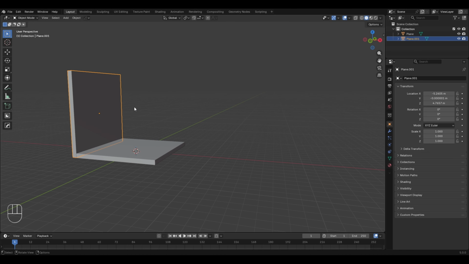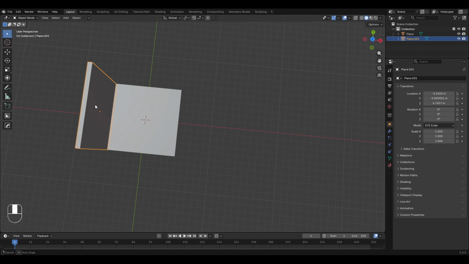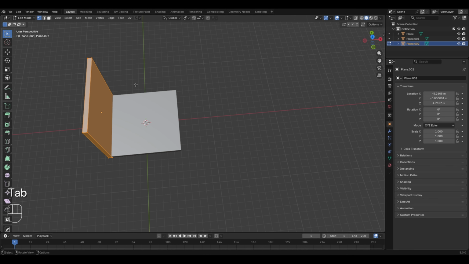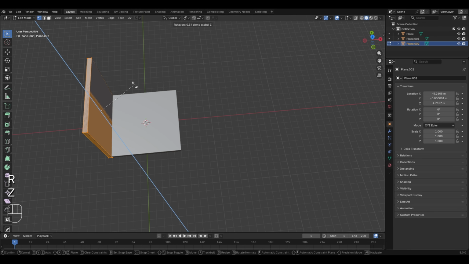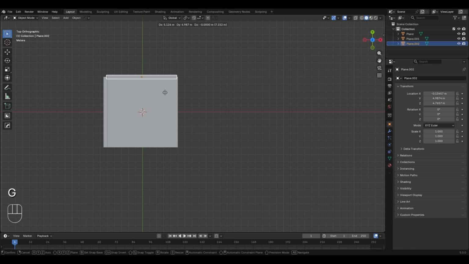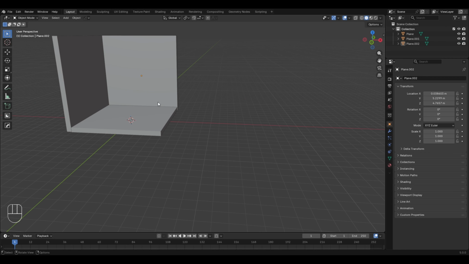And now for the other wall, which will be over here, just adjacent to this one, I'll go to the top view by pressing 7 on the numpad. And with this object selected, which is this wall, I'll be creating its duplicate, then right click to cancel, go to the edit mode, and with all the vertices selected, I'll be rotating this in the Z axis by 90 degrees. Then I'll again go to the top view and then press G to move this over here and left click. Now let's change the angle to see how it's placed in the scene.